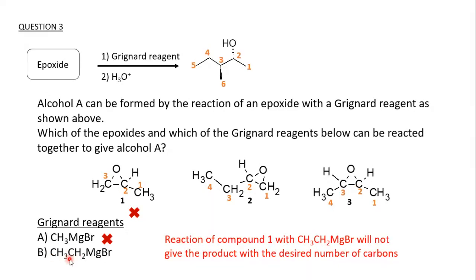So we have a 2-carbon nucleophile reacting with our 4-carbon electrophiles. Which one do you think would give us our product? Note, in our product, we need to have a carbon attached to oxygen, and we need to have 1 methyl here, and then we have this branching here. Which of the epoxides do we think would react to give us the compound that we want?